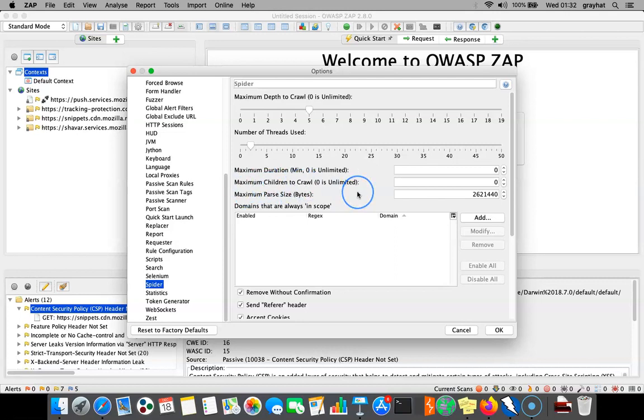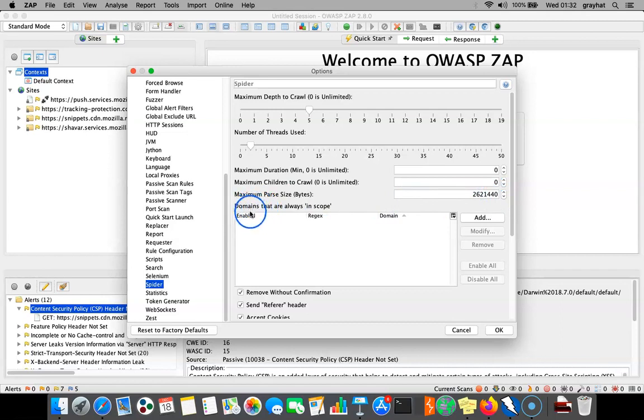Children to crawl means it will be crawling everything from the main site URL to the sub menus, sub sites, and everything that is coming into the scope. Maximum size that will be parsed here is in bytes.